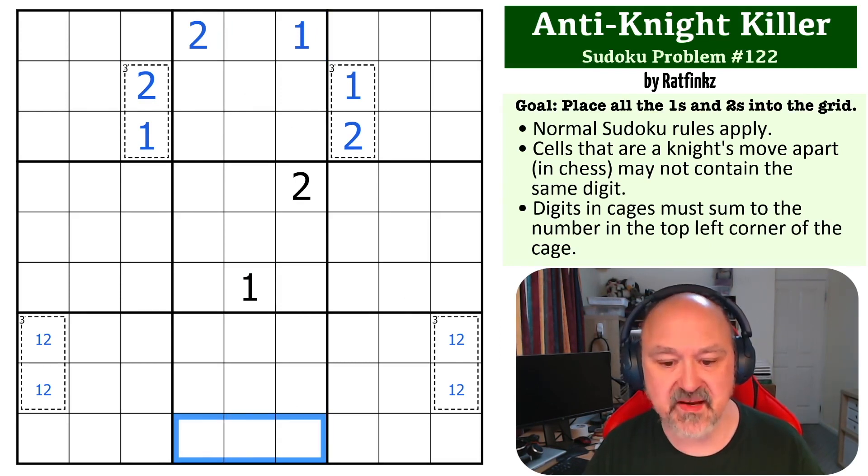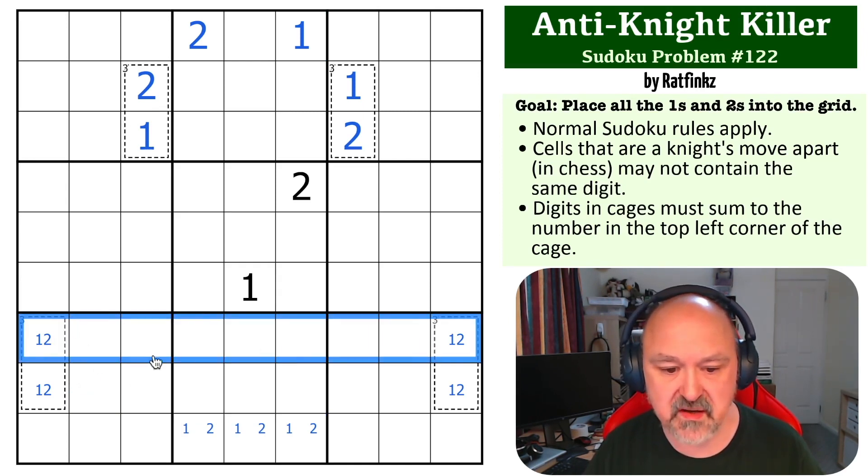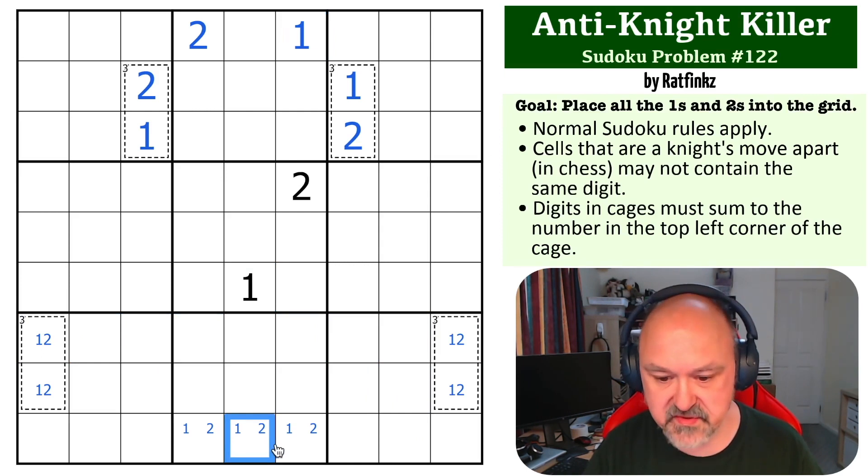We have the same thing now down here. The one and the two must go down here because we cannot put the one and the two in these rows, it's fully taken up. So we cannot put ones and twos in any of those. The two ones see both of those, so they're not the one, and that's the one and the two. This two sees this two, and this is the two.